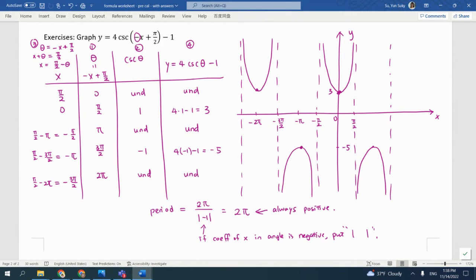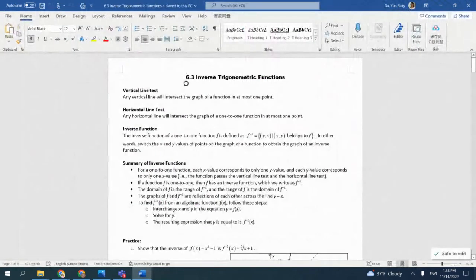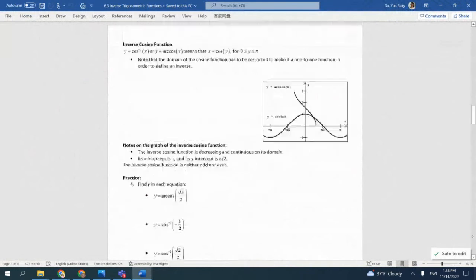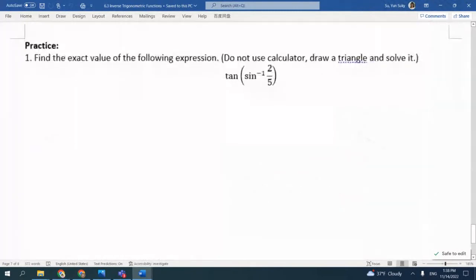But right now, you don't need to do those transformations because it takes a lot of time to do it step by step. Just draw the table and boom, draw one graph. Okay? Is that clear, everybody? Okay, so yes, let's save that. And okay, now let's look at 6.3. Let's do from the last page.